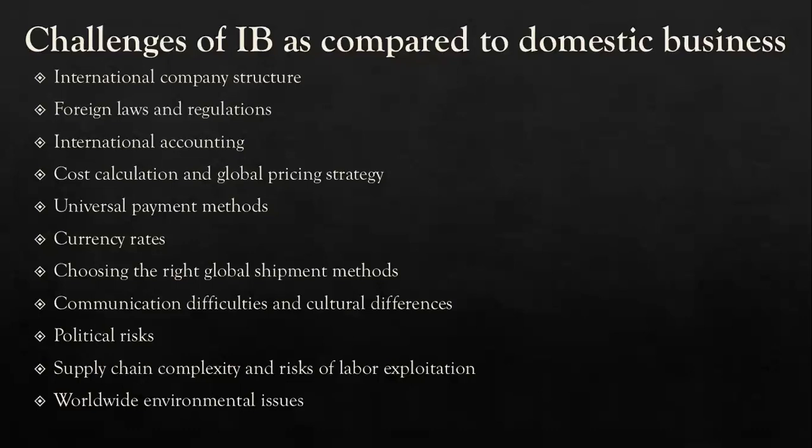And then we also talk about worldwide environmental issues. We are talking about natural calamities. We are talking about viruses, and we know what's happening now, isn't it? So all of these things are going to have an impact. It can also include external factors like political, economic, natural, and many more aspects which can have an impact on your transactions. So all of these things accumulate and take shape as the challenges of international business.